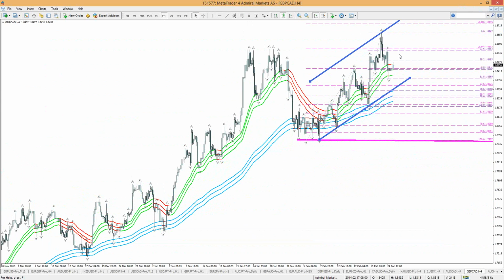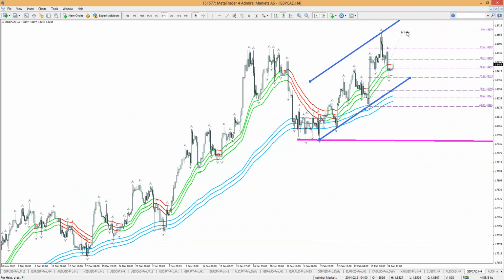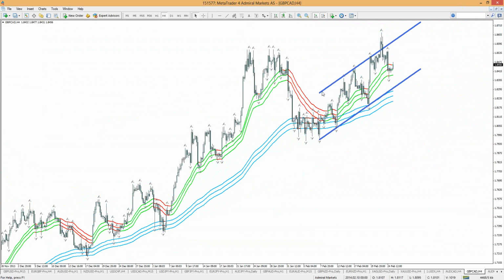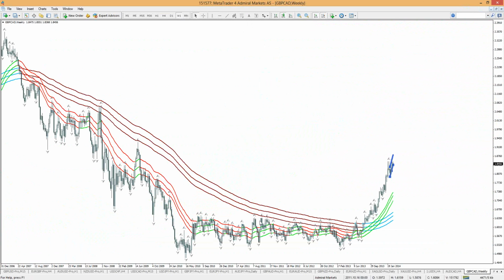Let me get rid of these fibs. Alrighty. Wait, let me put back that uptrend channel. I like that one. Good. Right there. So, 4-hour chart, definitely bullish, right? Daily chart, definitely bullish. Tremendous uptrend. And weekly, we can see we were in a very big consolidation here, as we know. But boy, oh boy, are we getting the massive uptrend.